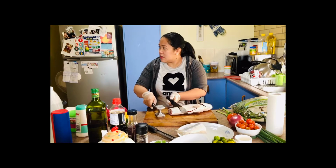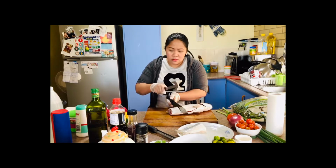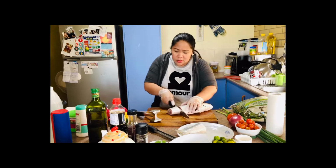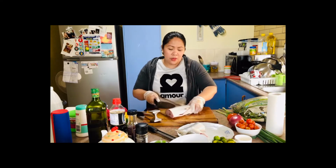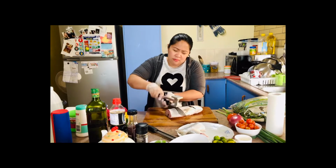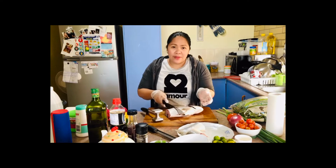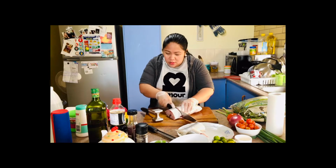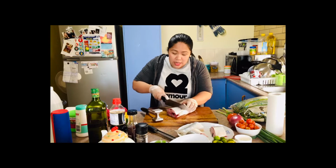What do you mean? With the bone. Actually, oh, it's also good. Like Filipino style? I don't want to fillet it. This tastes better in a salmon soup, including the bones. I will only fillet this one if I will cook buttered fish. This one is a Filipino style salmon soup.